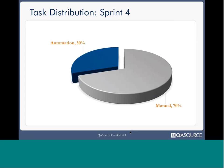In sprint four, we look at how much effort we put on automation. It shows that we spent 30% of the time on automation and 70% on manual testing. As QA manager, you look at it and ask, was this the time I had estimated? If yes, then great, but that still doesn't tell us why we plateaued out. Well, let's look at sprint three. We looked at sprint three in this real live example, and that was pretty much what we spent on sprint three also. If that happened, then I know there is a problem. I need to look into it further. There's a challenge.